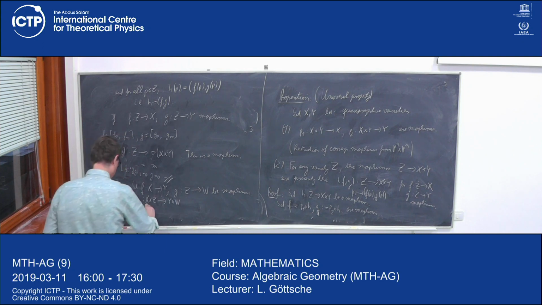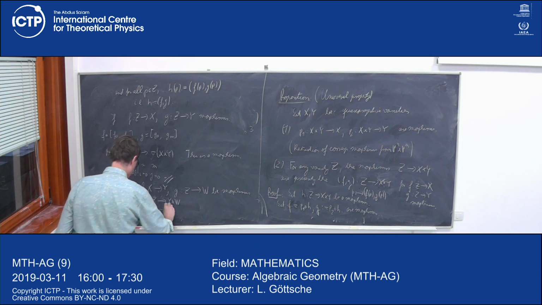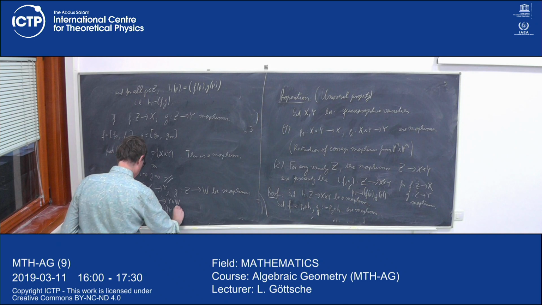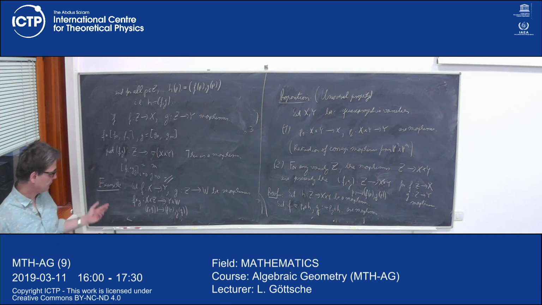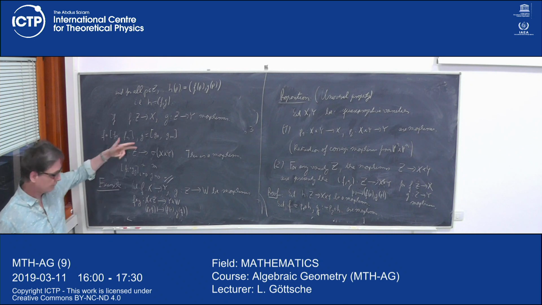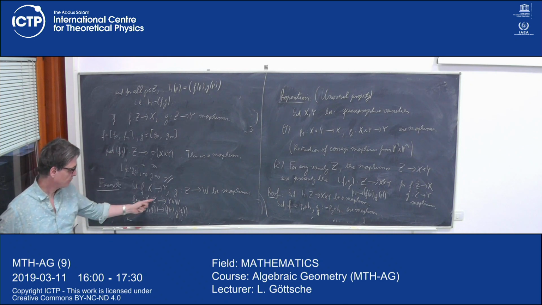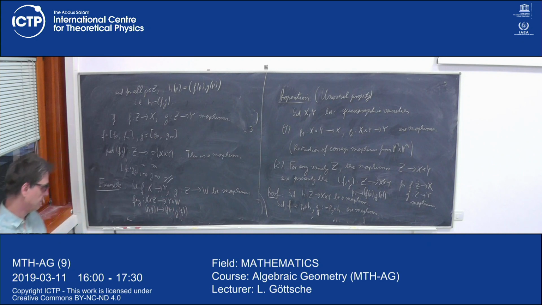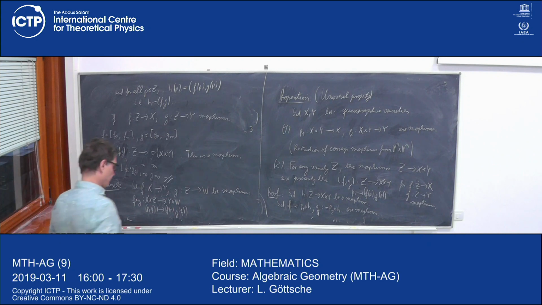Namely just a map (P, Q) is mapped to (F of P, G of Q). This I want to note like this. You have (F, G) is from one thing to the product of two. F times G is from the product of two to the product of two like this. It is a morphism.